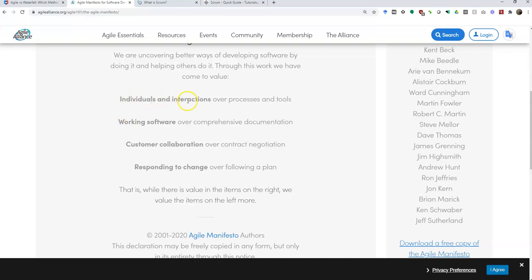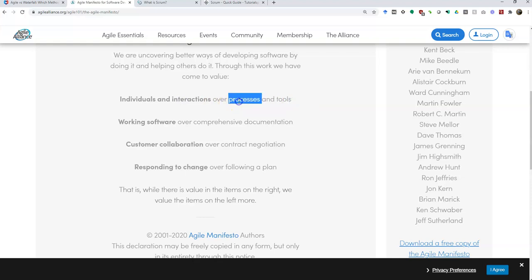So individuals and interactions. The individuals here are the users, all the stakeholders, and the team that works on the project. What you're emphasizing here is the knowledge and abilities of the people working on the project over some top-down prescription for how things work.